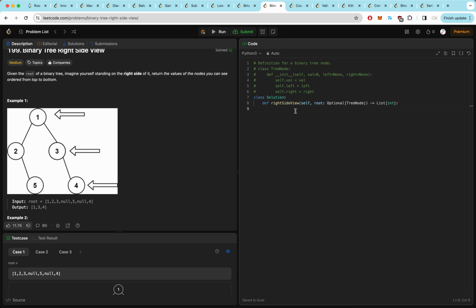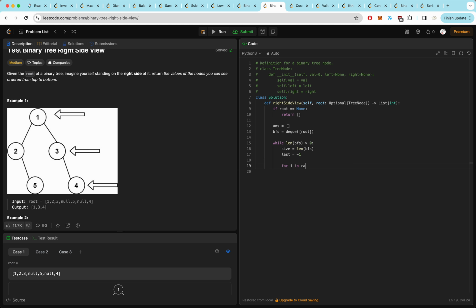So let's just write the same structure as the previous question, starting with a none check. If root equals none, we just return nothing. Create our answer and create our deque, which should have root in it. While len BFS, while there's still elements to breadth first search, we're going to get the size. This is how many nodes there are inside a level, so size equals len BFS. We also want the last element of every single row, so let's create last and just initialize it to -1 for now.